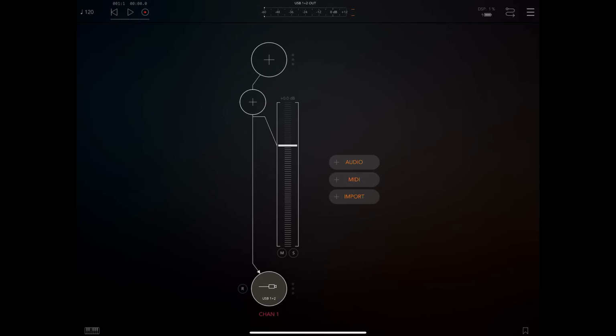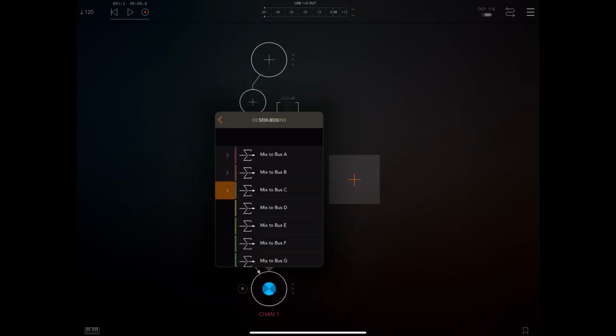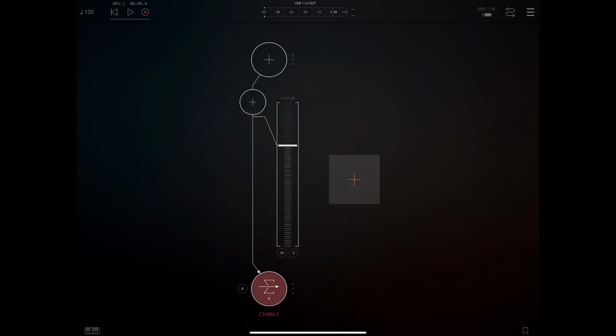Next, we're going to go into AUM. So AUM, again, is this really powerful app that acts kind of like a grand central station for all of your other plugins and all of these other useful utilities within your iPad, as well as connecting to external data. So first, we're going to set up a mix bus. This is just a good habit to be in terms of AUM. It allows you to do better routing, better mixing for your signals.